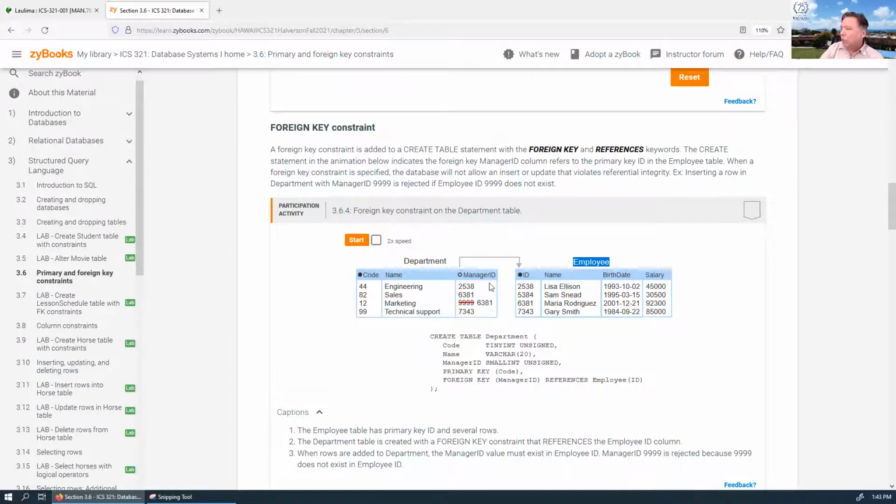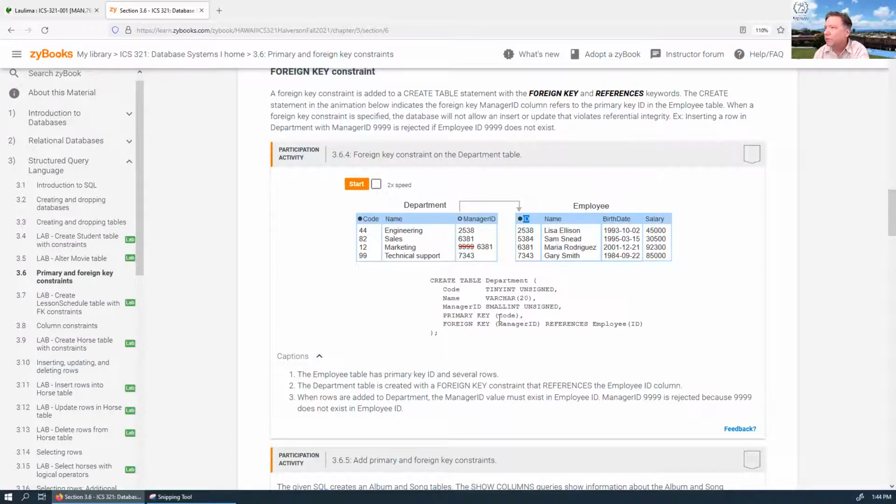So we've made the manager ID field be the actual employee ID number. In engineering, the manager is employee number 2538, and we look over here, and employee 2538 is Lisa. So manager ID is a foreign key which references the ID primary key field of employee.